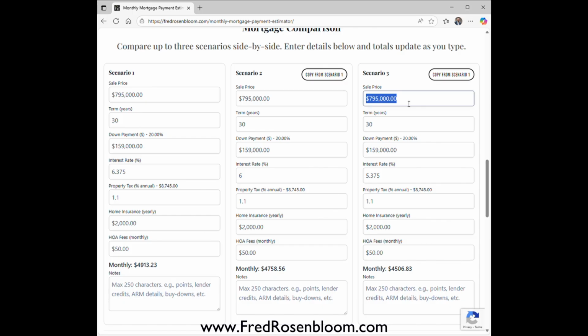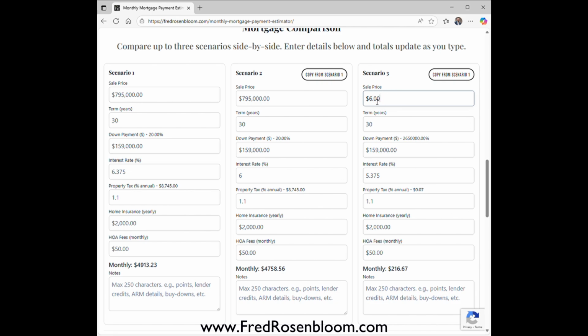But by waiting for interest rates to drop, typically the price goes up. How much does it go up? Let's say it goes up by $80,000. If it goes up by $80,000, suddenly the monthly payment is now more than the monthly payment would have been at the higher interest rate but lower sale price.